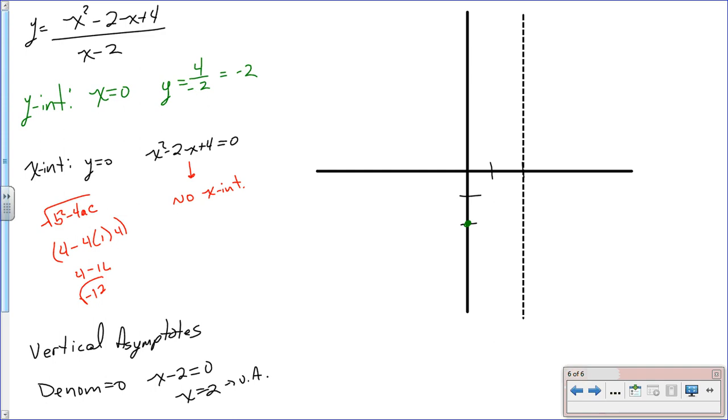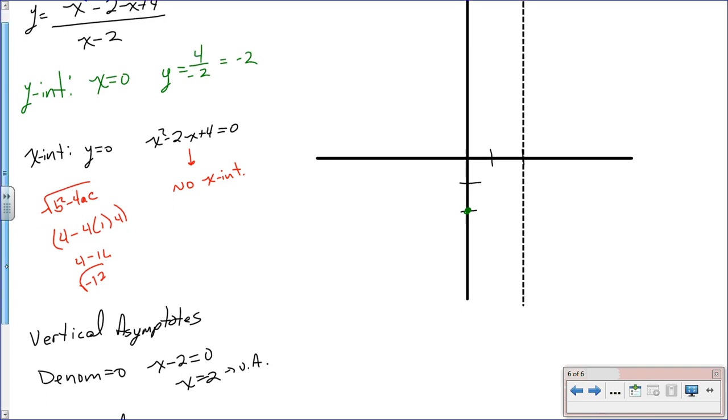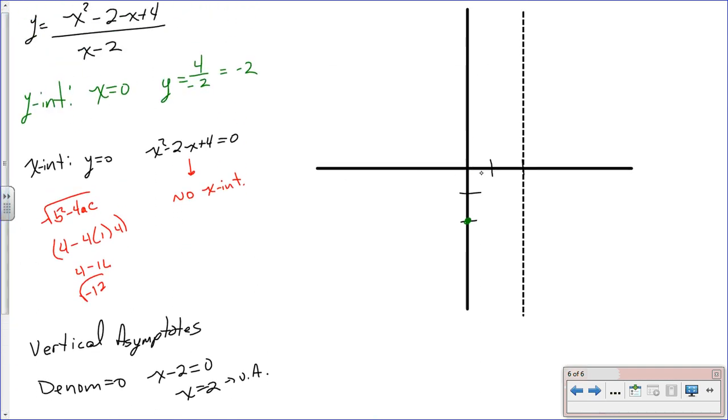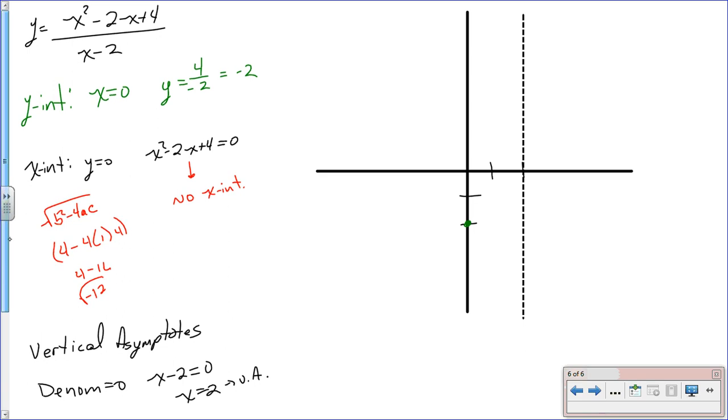Now we need to figure out where our graph lies. One good thing we know is that since it never crosses the x-axis, both of these sides have to point down, because if either of them goes up, we cross the axis. And anything over here will have to be a parabola opening up as well, because if not, it would cross the axis.